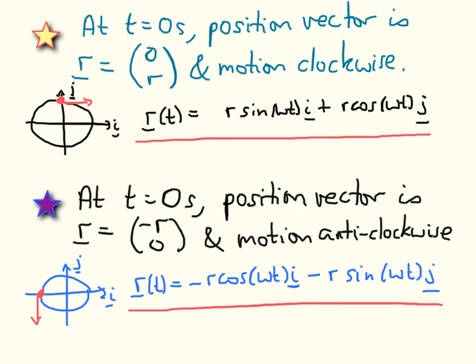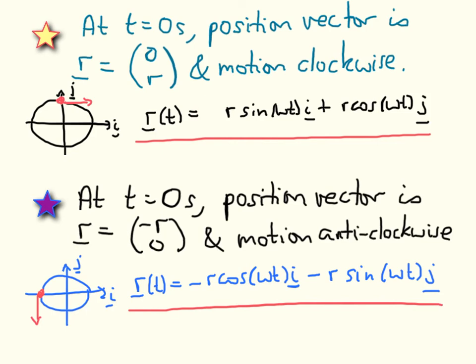So here are the solutions to the exercises, and I'm just going to explain to you how you could have essentially just written them down. So you know that it's going to involve a sine and a cosine, and you want at t is naught the value of x to be 0 here, so you want this to have a sine, so that will vanish. You want this to be positive, so it's going to be r cos omega t, not minus r cos omega t, that's set. And then what's the sign here?